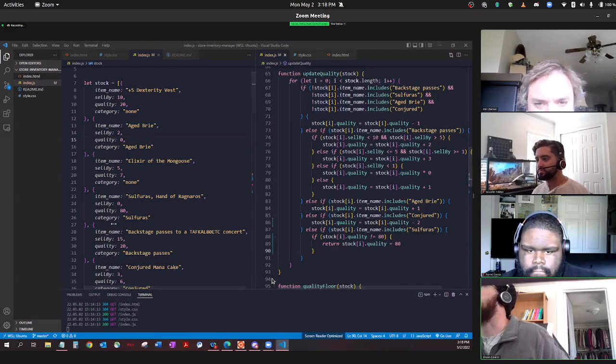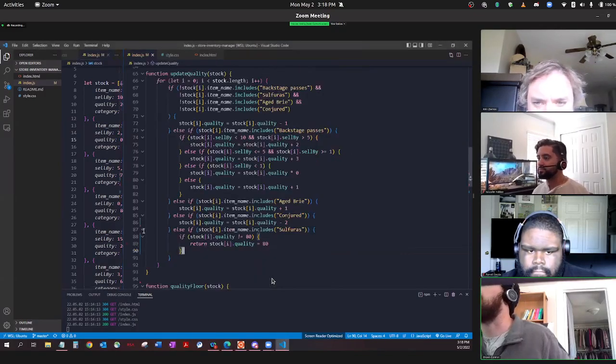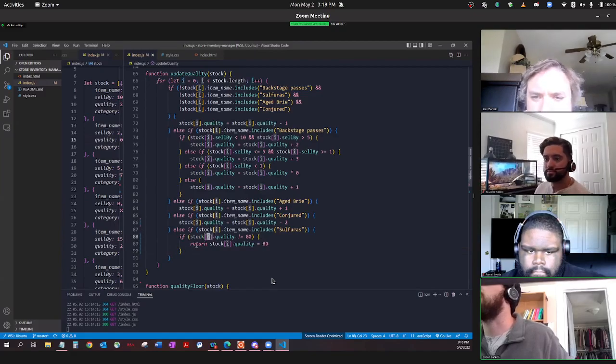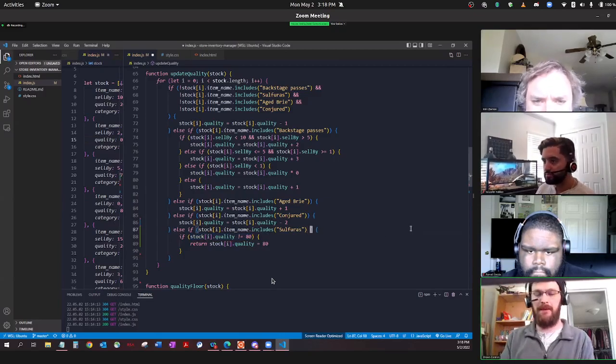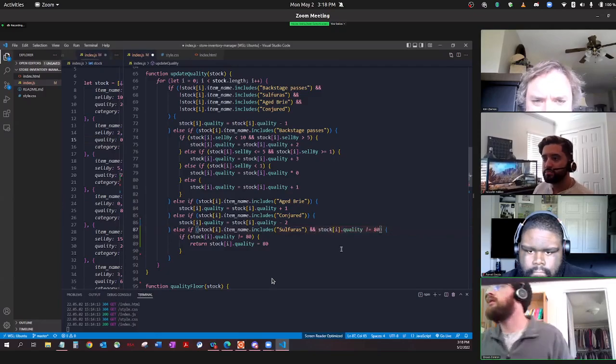Let me try to clean this up a little bit so I can see it better. Okay. So if we take the condition of 88, just copy and paste the stuff inside of your if condition into line 87. Bingo. Right there. All right. Cool. Now delete the conditional on 88 and 90.